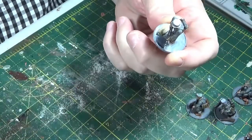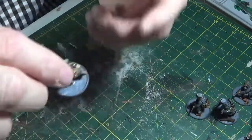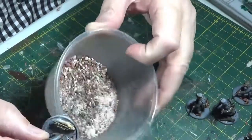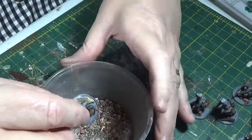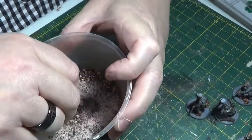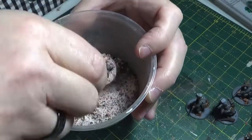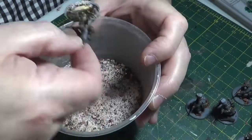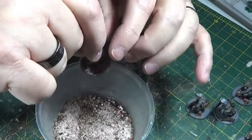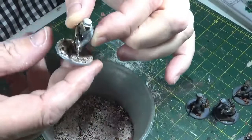Now, I'm not going to go ahead and do them all, because I think that'll be a bit boring to watch. But the next stage, I bring in the pot that I mixed of the different ingredients, and I just simply dip the soldier in, give him a bit of a shake round in the tub, shake off any excess, any that's on the side, just dust that off, and that's it.